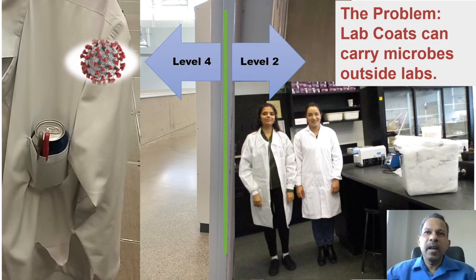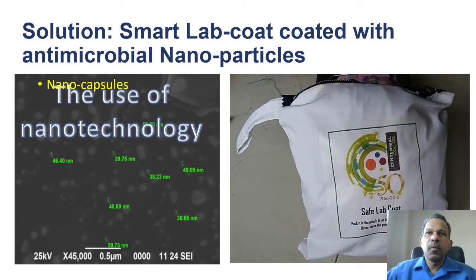So these PPE are a great way of protecting us from microbes or pathogens, but they can act as carriers of those concerned particles or viruses and bacteria. So one way to get rid of those is to use antimicrobial nanoparticles. This is a prototype of an antimicrobial lab coat coated by herbal particles, which are safe and effective against bacteria and viruses. This was funded by ABES Centennial College, and if you apply 1 million bacterial cells, within 10 minutes it will reduce to less than 1.